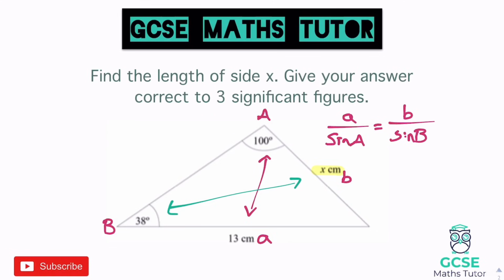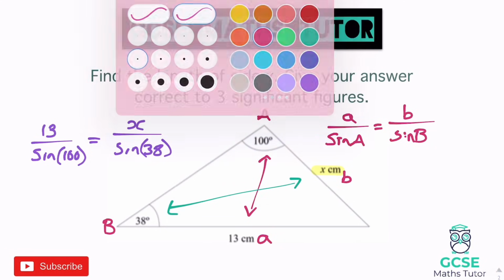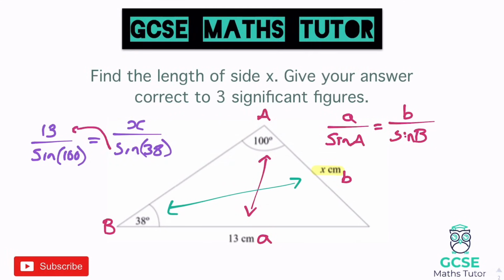So let's plug this all in. We get 13 over sine 100, and that's got to be equal to x over sine 38. So again, you can type in what's on the left there, 13 over sine 100, and multiply it by that denominator, or we can just rearrange it all in one go and write it out and type it in. So times both sides by sine 38, we get 13 sine 38 over sine 100, and again now we just need to type that in and we've got the answer finished.